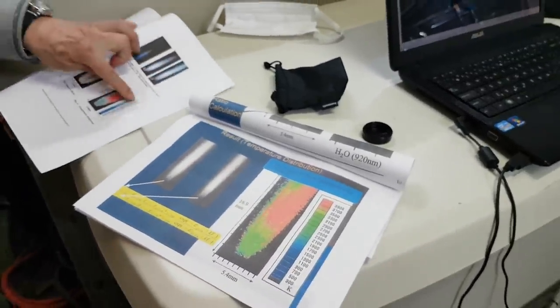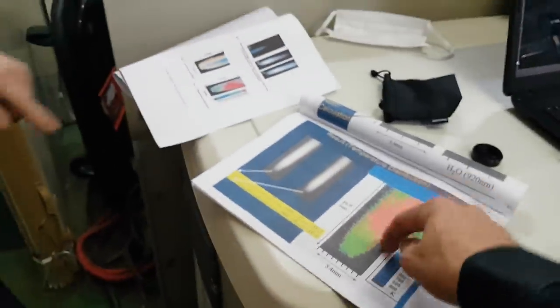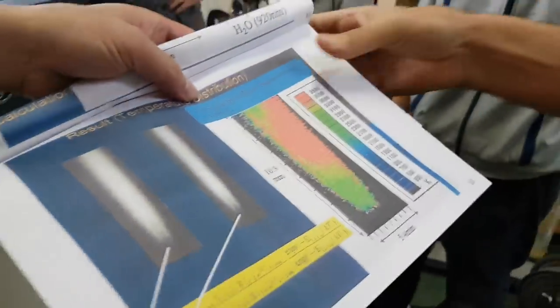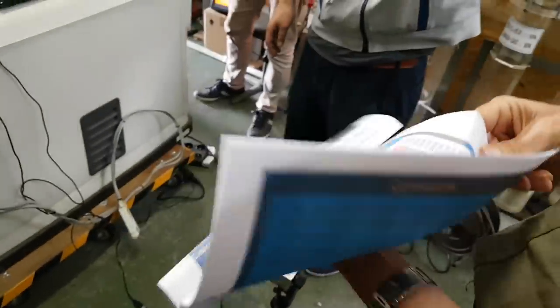Well, I saw your two bolometers, your spot pyrometers, and I saw this bolometer. I don't know why they got this data, but all I'm seeing is this data, and this data is in line with what I saw in India, what I witnessed in India. This, the temperature.